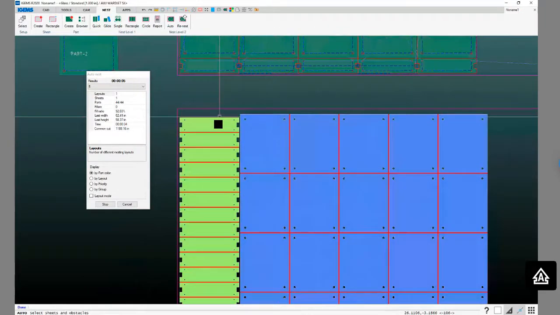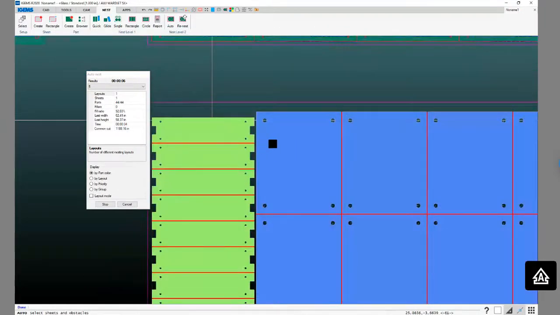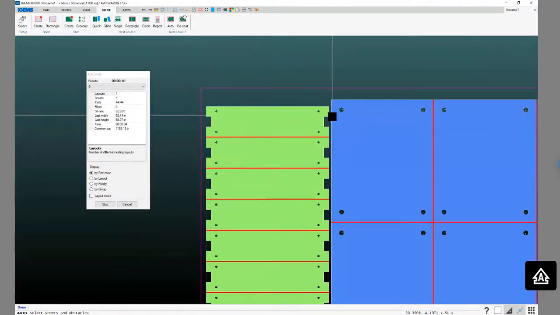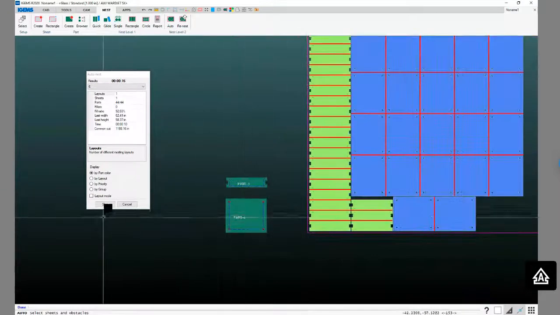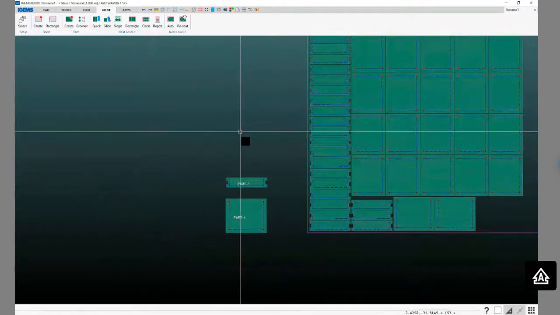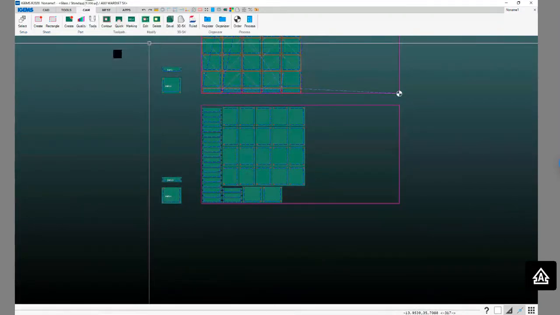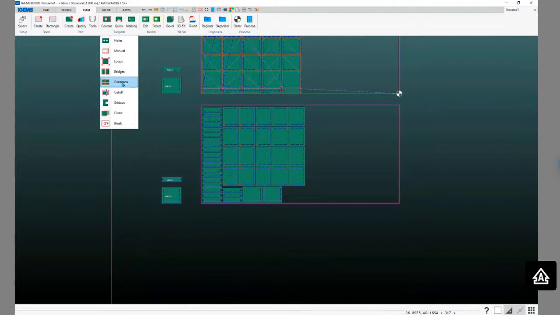So if we zoom in on these, it'll do the common cut on those long edges, and then it'll leave whatever gap we have between the parts here, and should give us a little bit better result. So then back to OK, and back to CAM, toolpath, common.